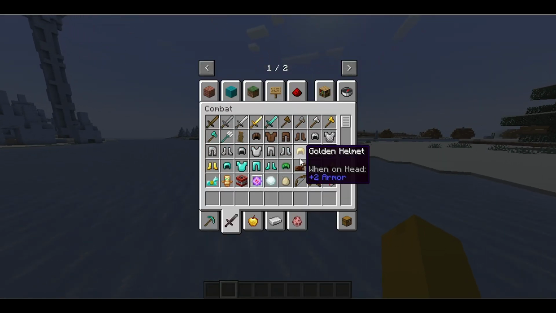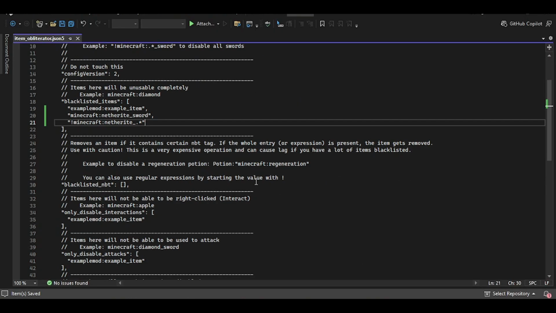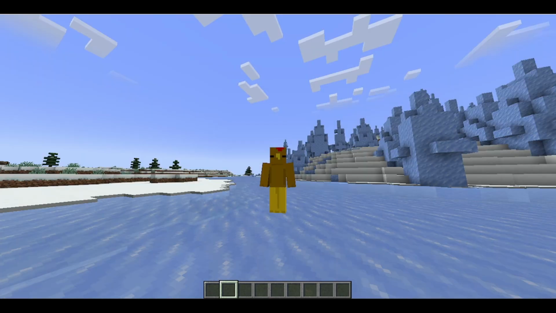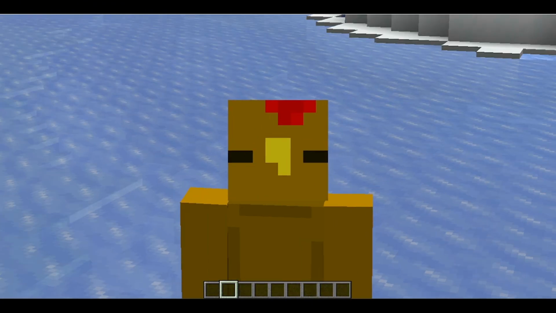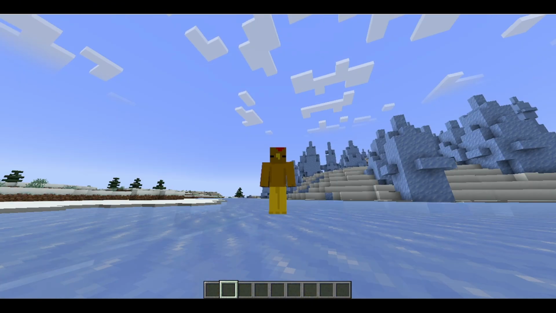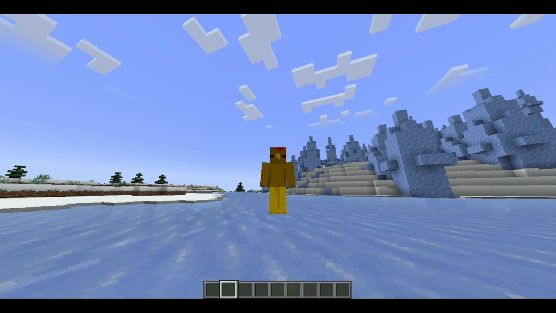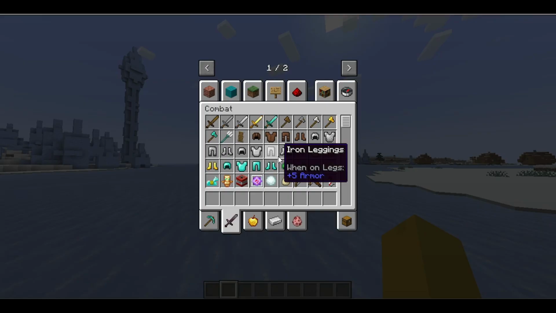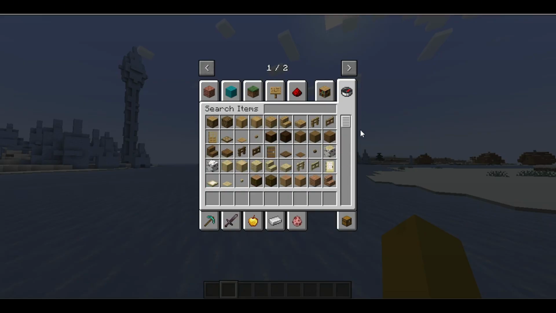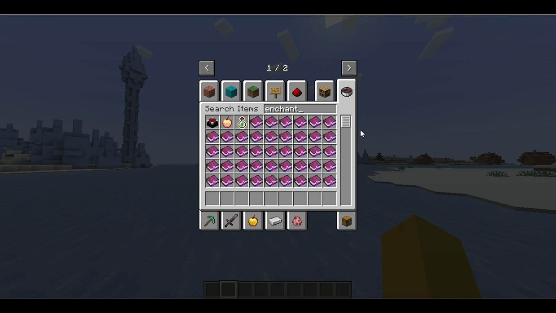Okay, next we're going to NBTs, I think it's called. Let's look at this code here. Yeah, NBT tag. So, Mr. Elsa, what the heck is an NBT tag? Well, me personally, I'm not too sure myself, but I do know what falls under that category is enchantments and potions.